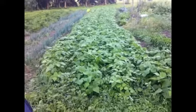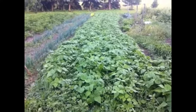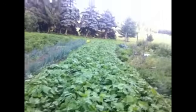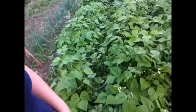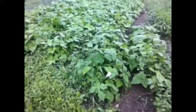And I weeded them completely weed free, and now in the last 10 days, poof, there they go, and they've got a head start. And as you can see, there are some weeds down there which I could go through and get, but honestly, they're like this. You can pull them, and they were rototilled, and the ground's wet, so they come right out. But honestly, they don't even need it. They're just so healthy, and we will probably try and get the edges so that the ground doesn't overtake them.